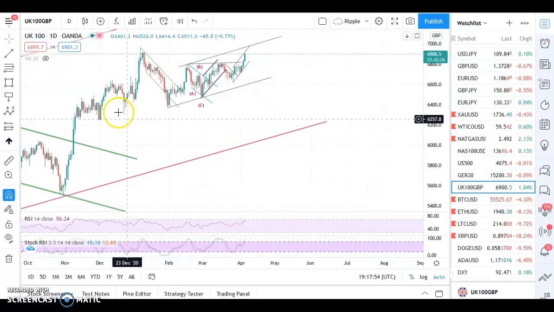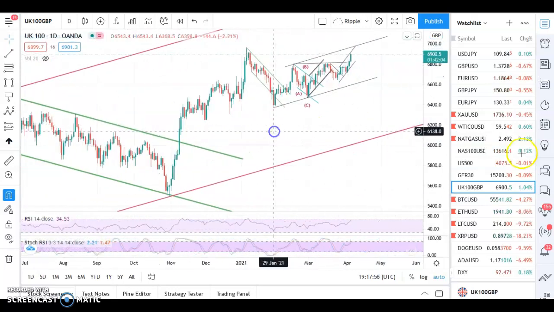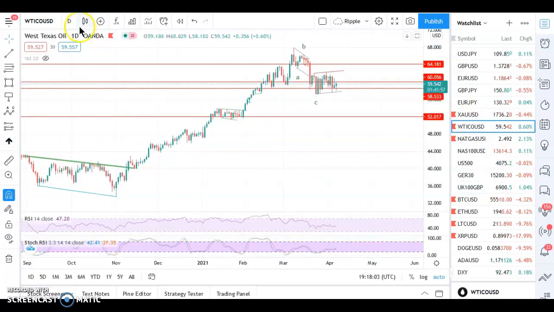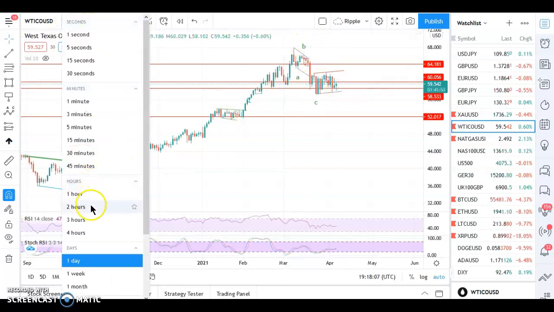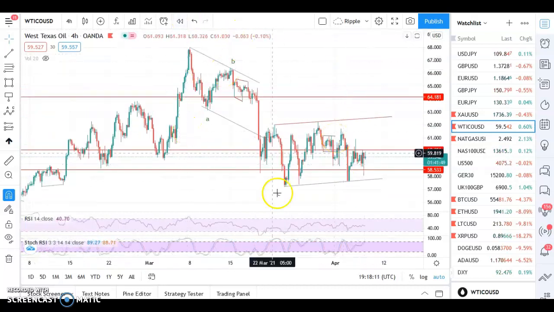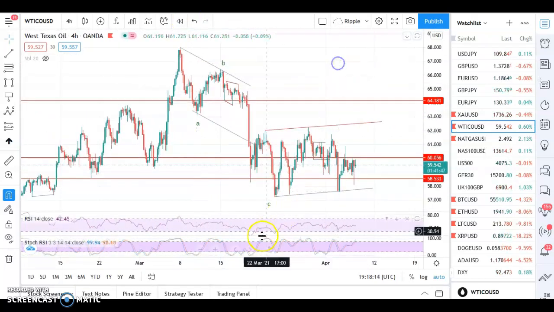Okay, so let's look at oil. So on a daily, oil, it's gone all the way up and we're waiting for this correction, which is busy doing right now. Been doing it for days. It has now been A, B, C, but now it's doing more of a correction.